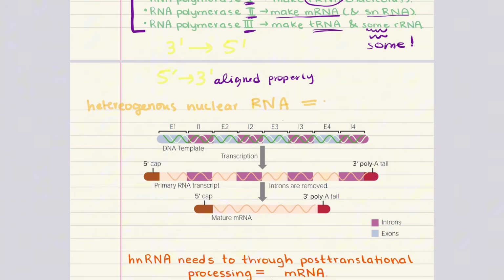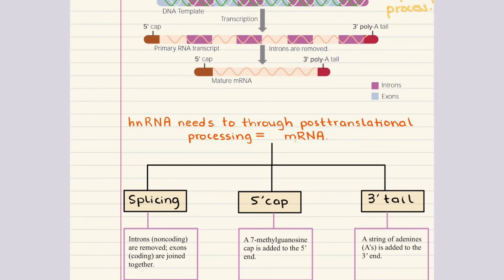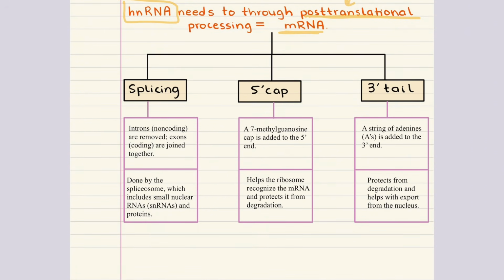So once transcription is complete, the RNA we have at this point is not ready to be used for translation, and processing steps are actually going to help it be ready. Before it becomes mature messenger RNA, or mRNA, it has to go through a series of post-transcriptional processing steps. These steps occur in the nucleus, and they're essential to making the messenger RNA stable, functional, and ready to be exported into the cytoplasm for translation. There are 3 major modifications that happen: splicing, 5' capping, and 3' polyadenylation.